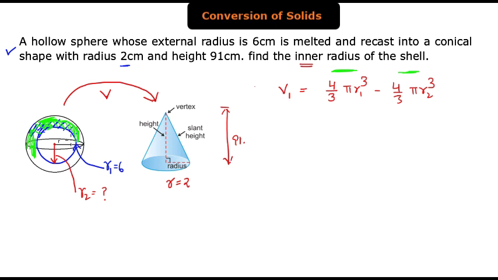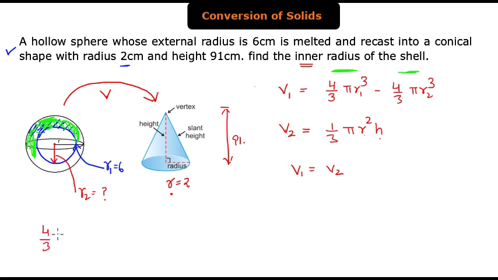Now, this volume is the volume of sphere. Since it remains constant, we need to calculate the volume of this cone. That will be V2. Let's say that volume is 1 by 3 pi r square h. Now V1 is equal to V2. We maintain that value because we are converting. We are not losing any metal at all. So these two volumes have to be equal, correct? That means let's solve it here.